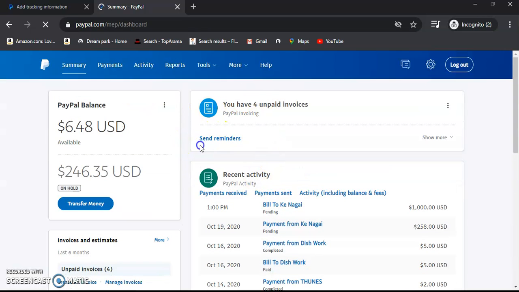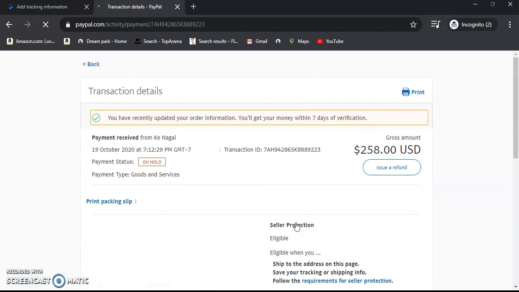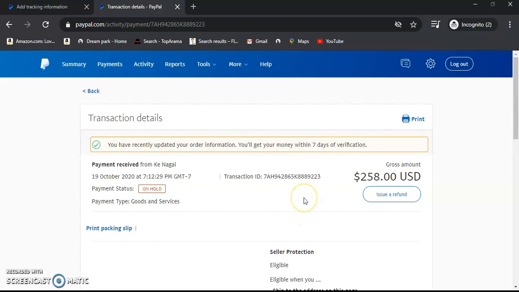So for this tutorial, we were to issue a refund. The reason is that the cash is held for 7 days, and really we need to do business. So I need to refund this transaction so that the client will now officially pay me, as explained, using my official invoice that I have sent them. Since the invoice has a lot of notes and everything, I'm sure the transaction will not go pending, as it has now said that the cash has been held and that you have recently updated the order's information.